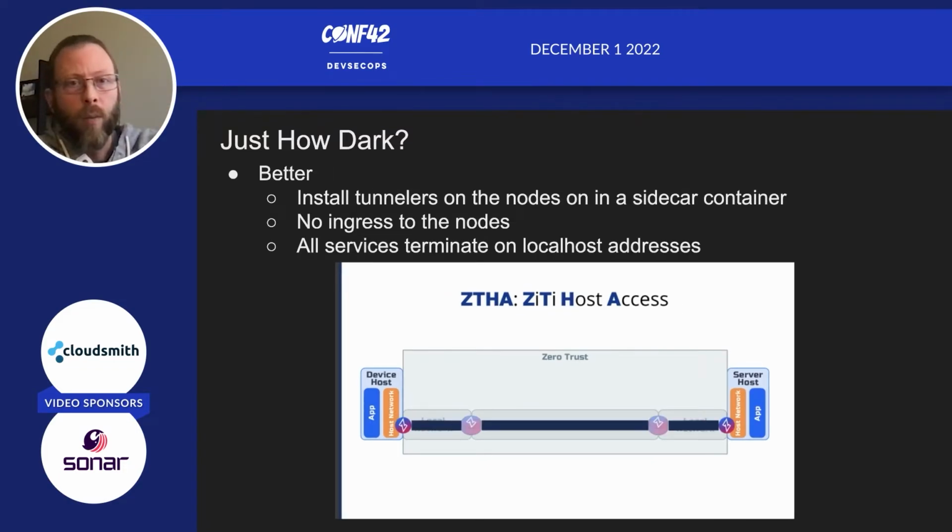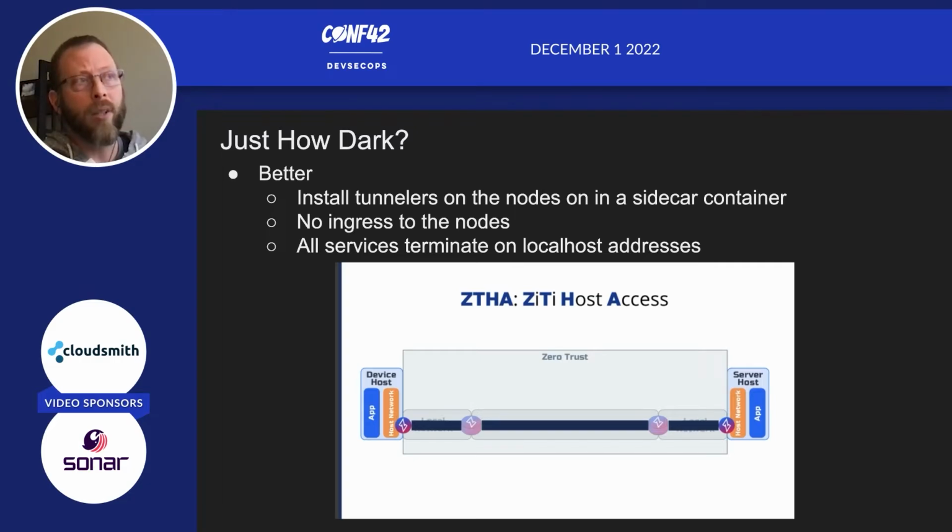A better model, we'll call this the host access model. This is where you've got tunnelers installed on the hosts or identities themselves. And so this is where you might have a ZD tunneler running as like a systemd service on a Linux box, or it might be running as an agent on a Windows machine. And you actually set up your services to terminate on localhost. So the traffic is never going around unencrypted anywhere. So it terminates on the host. So it gets tunneled through the mesh, which is completely encrypted. It exits on localhost.